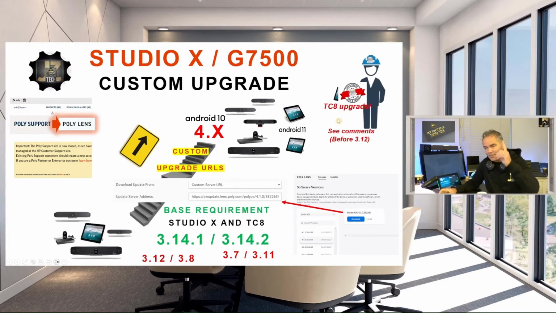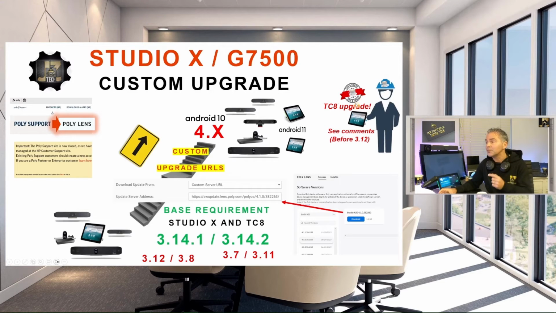Now, one thing, this is also an important one, is the TC8. If you've upgraded your Studio X to the latest version, 4.1, and you found a TC8 still in the cupboard, not TC10, but TC8, you cannot upgrade it directly from a 3.x version to 4.1.2.